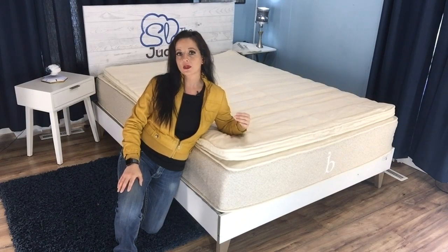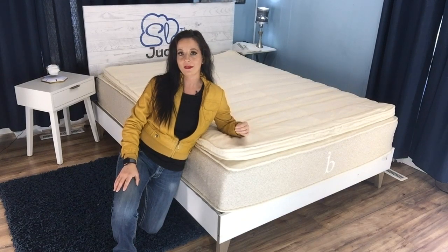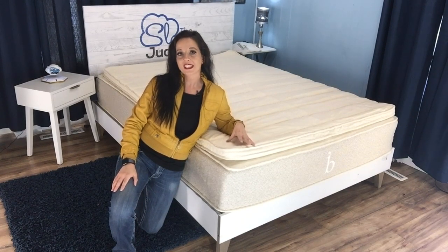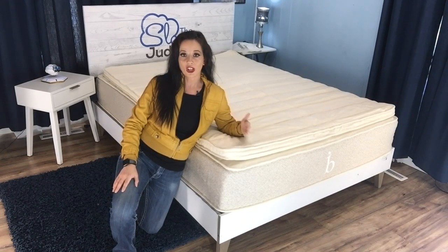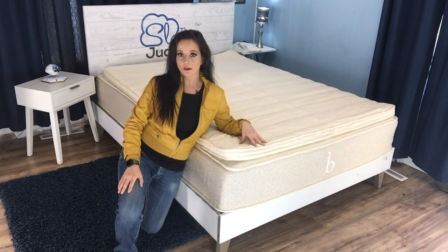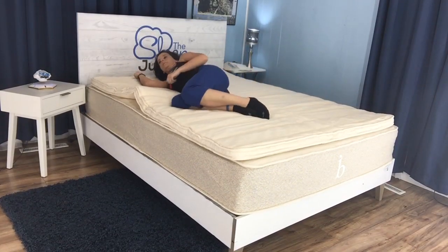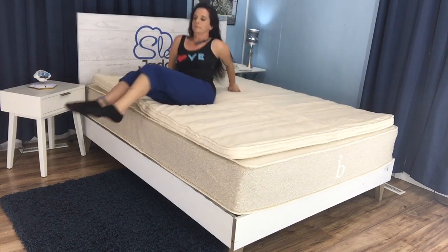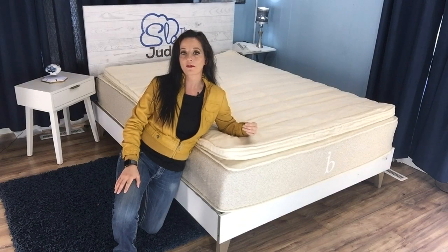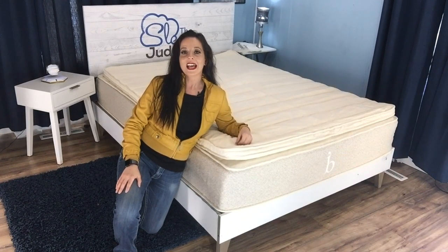On the flip side, anyone interested in keeping their carbon footprint low will appreciate Birch's dedication to minimizing their environmental impact. If you're looking for an awesome bang for your buck in terms of overall longevity-to-cost ratio, Birch is right up there with the best products out there. It can also be the perfect solution for anyone with mobility issues that make getting in and out of bed or switching positions at night a challenge. For the person looking for quick response, cool sleep, and durability, this is an awesome deal for exceptional quality that can lengthen the life of your current mattress and transform your sleep surface.